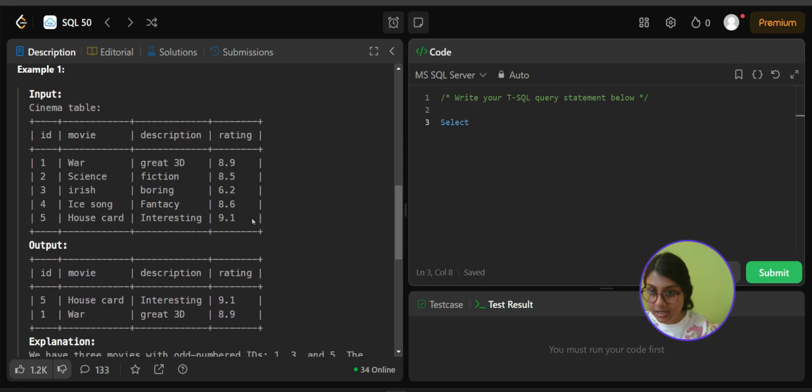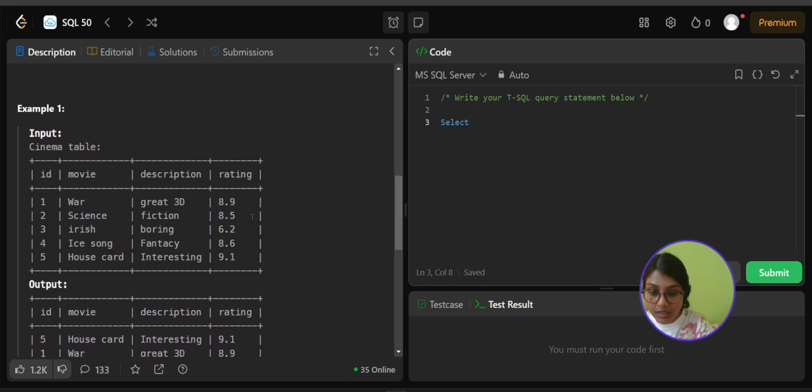We need everything, right? Select star basically. So we need select star from cinema, where ID mod 2 equals 1, right? So that means these are odd, since the remainder would be 1 if I divide the ID by 2. That makes sense.